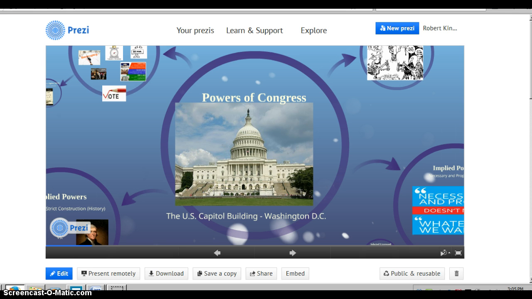There's also something called inherent powers, and those are powers that are reserved to governments of all sovereign nations, such as controlling borders, making trade agreements with other nations, and other administrative and political, legislative things that nations do that we don't have to really get into at this point. So we're going to take a look at some of the express powers.